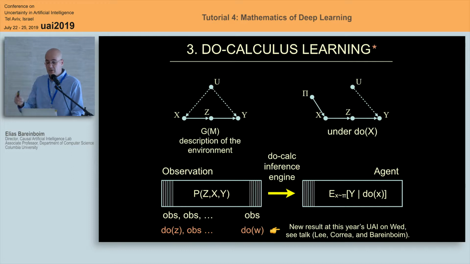Just doing a piece of advertisement: there is a paper on Wednesday, our paper here. It's not phrased officially like that because it's a general task, but we are trying to do exactly this task. Instead of getting observation, observation, observation and moving to y given do x, here we can get do z, observation, do w, do whatever you want that is not do x, and you would like to infer about do x. Then you can have a combination of different types of experiments and observations to learn about the experiment over x.